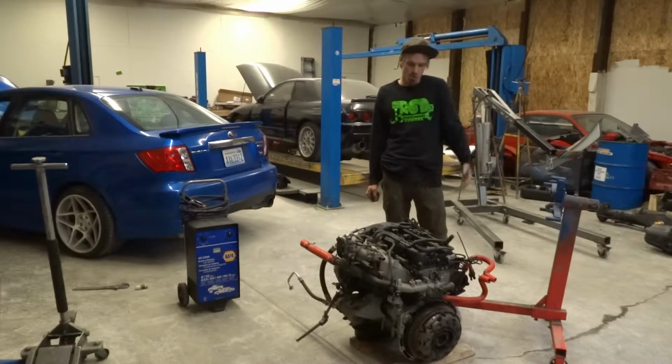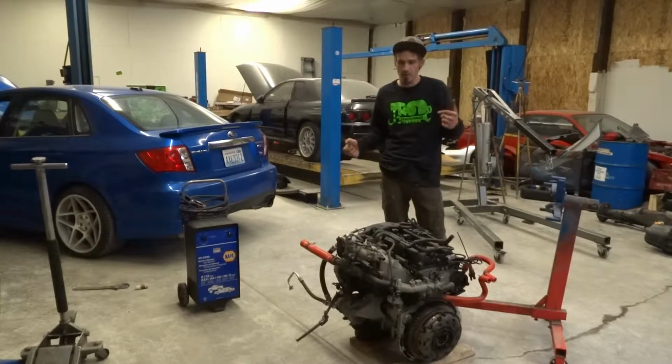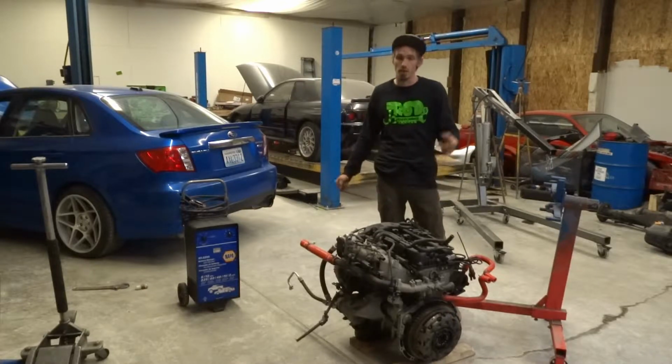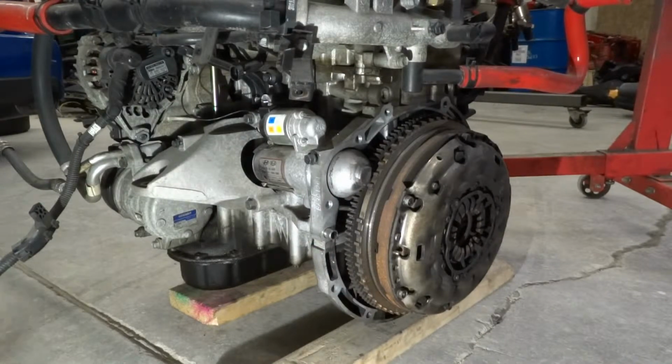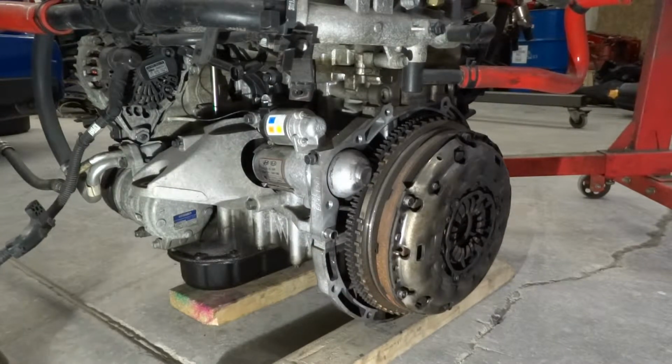So first off, what I need to do before I put it on the stand is that compression test, and I'm going to do that now and show you how to do it. Alright, before I can do the compression test, I have to bolt the starter back down.